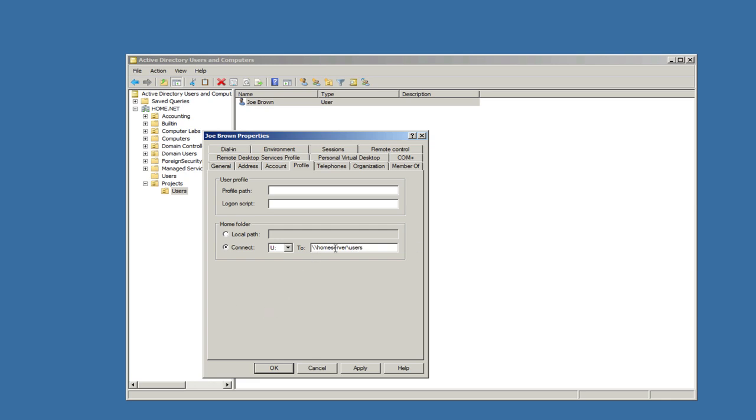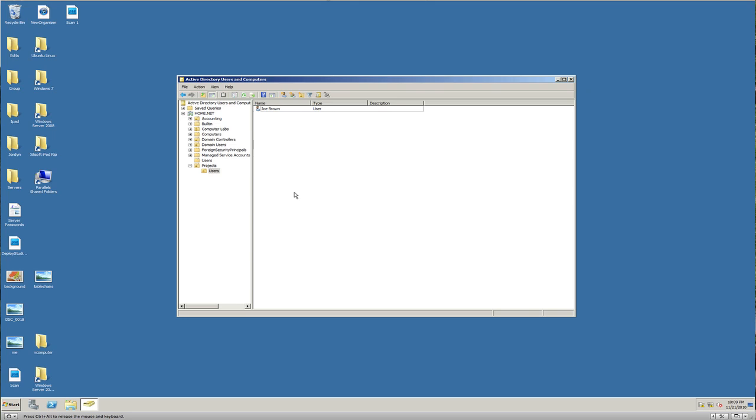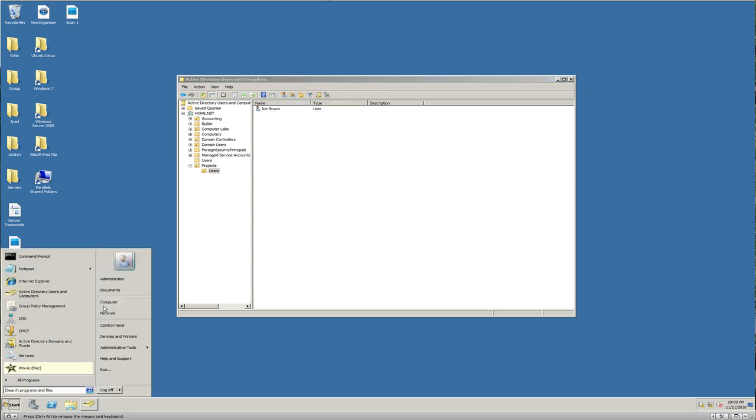Now that server name could be any computer name that you have on your network. Users, and then we're going to do a percentage sign, username, and a percentage sign again. Click apply. That should immediately change to their username. If you type their username in there, it doesn't quite do the same thing. I found that if you put that wildcard in there, click OK. Now what we really hope happened here is that now we're going to open up computer again. Let's go back into the computer.